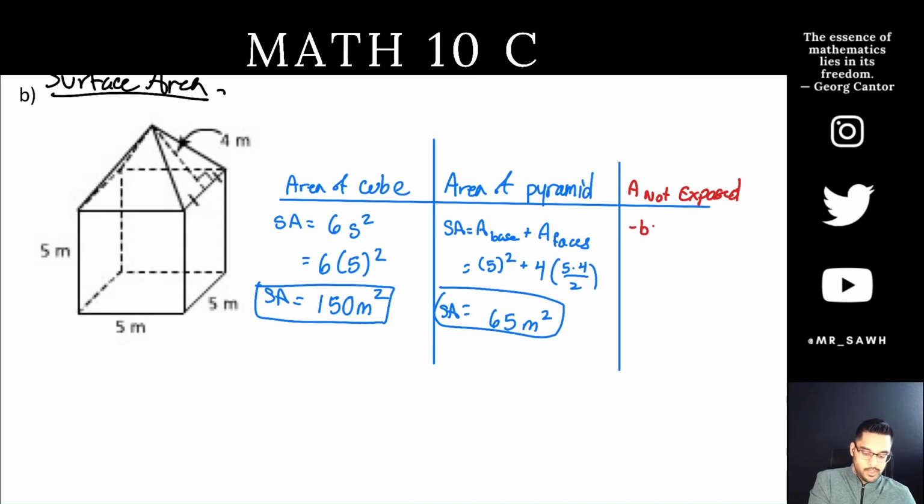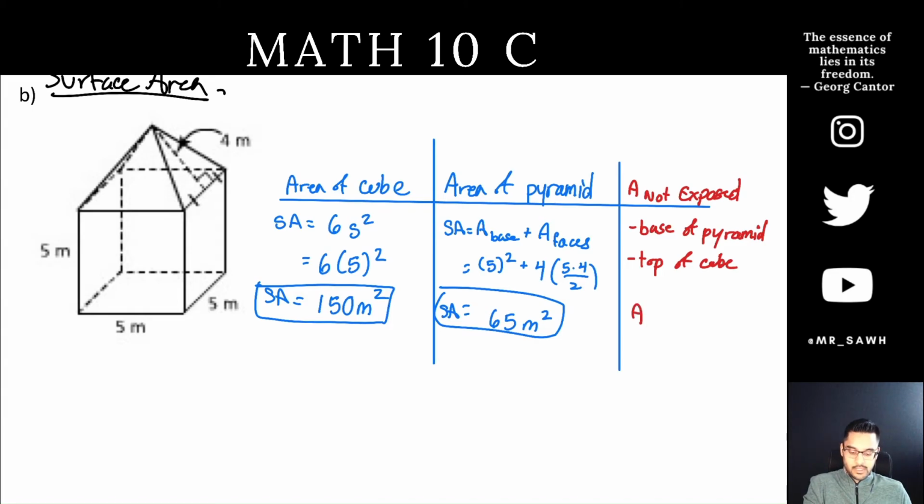So the base of the pyramid, that's covered up. It's covered up by the top part of the cube, and the top of the cube is covered by the base of the pyramid. They overlap with each other. Okay, so the top of the cube. And usually what you'll notice is every time you find those sides that overlap, they're going to have the exact same measurements. So if you find one of them, double it and take out the doubled version of it. You're going to have two of the same side that come out.